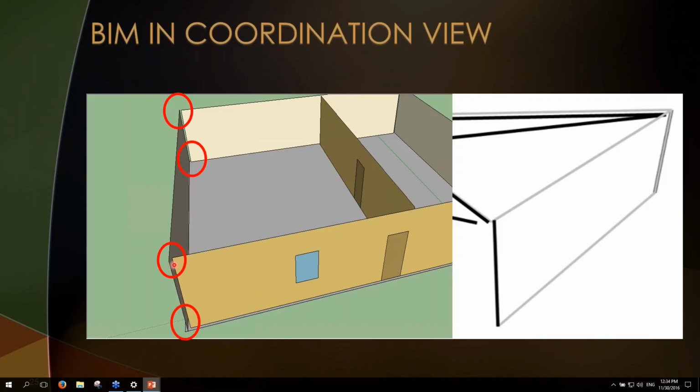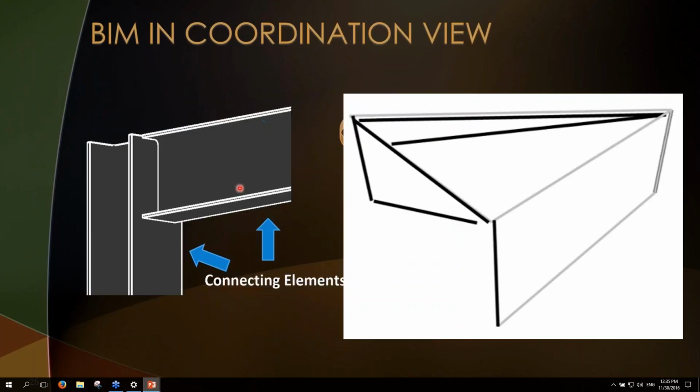If a structural engineer imports an IFC model in coordination view, then he has to fix all these connectivities one by one. That's time consuming, so he prefers to create the model from scratch. So this interpretation unit is intended to automate this task and save time.